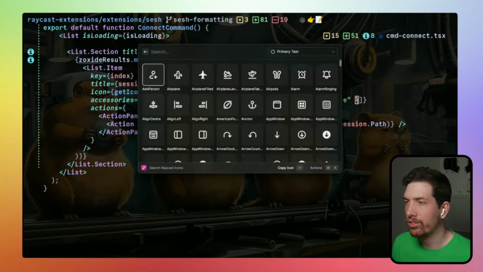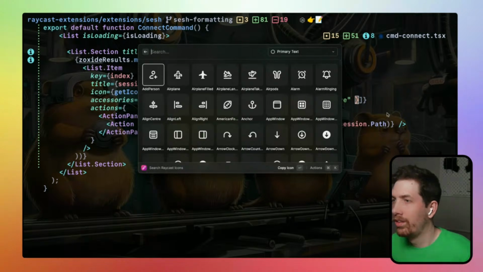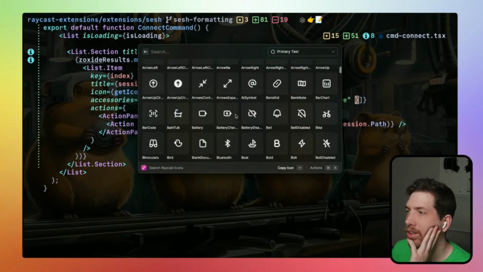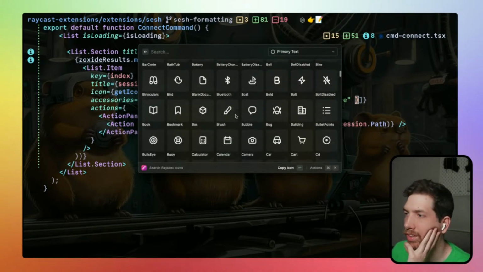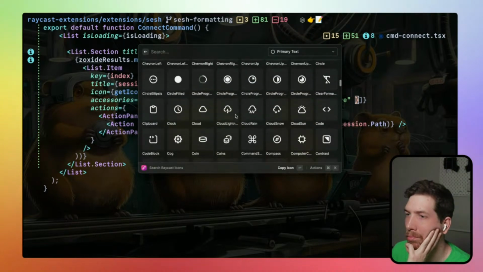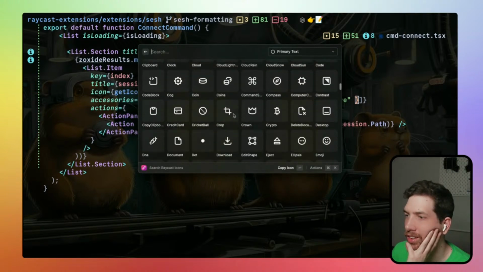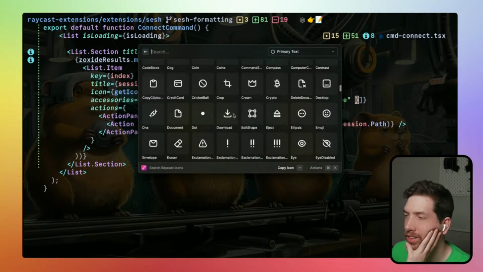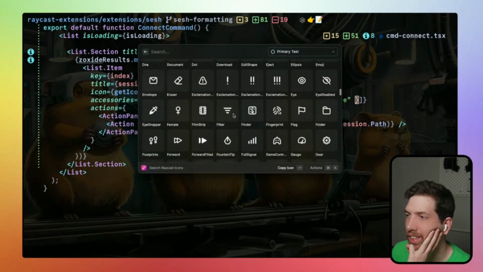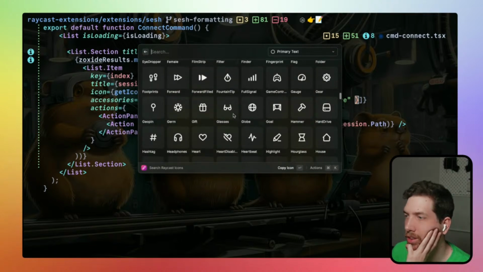So I want to search Raycast for score. What would this be called? We want to give it a score. What kind of icon could we use? What do you think, chat? Coin, that's interesting. DNA. No, I want something that feels like a score. What do they have for me? We got hard drive.